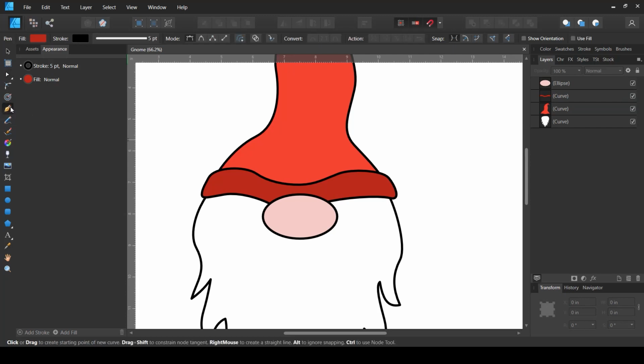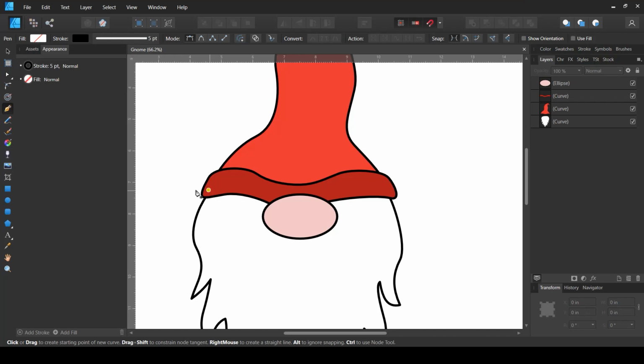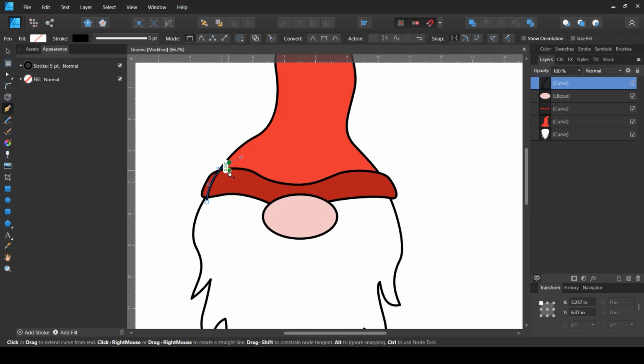So I'm going to use the pen tool. In the top I'm going to create just random lines. I'm not going to use any kind of fill color. By the way, I have this unchecked, use the fill. So I'm just going to create these random lines. Press the escape key to start a new line, like that. And in similar way, just start creating multiple lines.